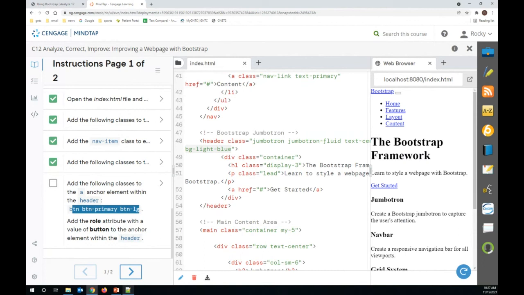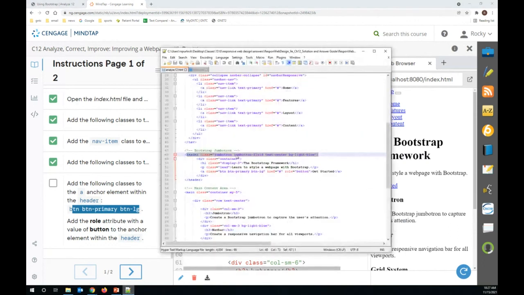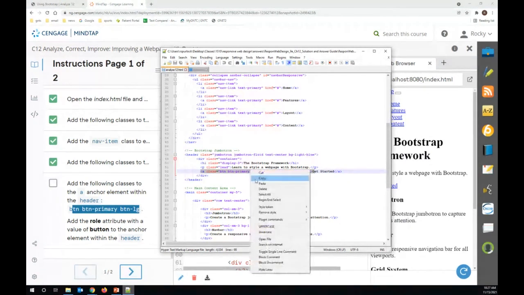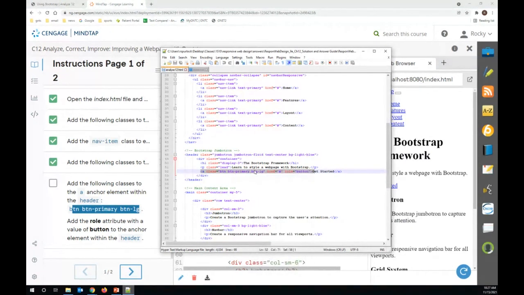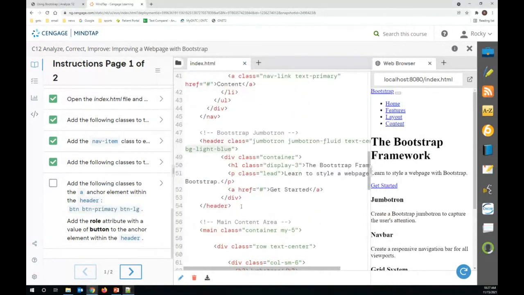So we're going to add this to the anchor elements. So we'll see here we got the class for this. So we're adding the button, setting the role as a button, and we're going to add this to the anchor element for our header class.